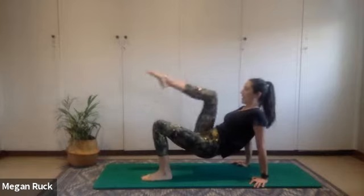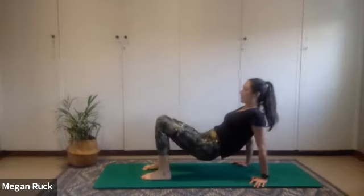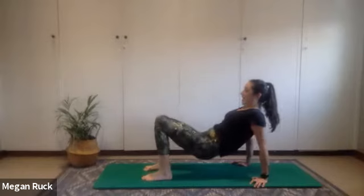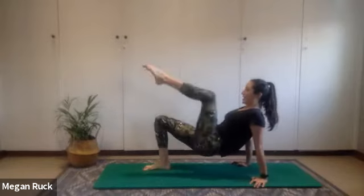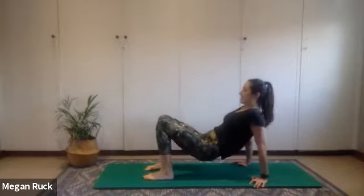Three, and lift. Four, and lift. Four, five. Keep those tricep dips small. Try and get elbows back. And seven, and lift. And eight, and lift. And nine, and lift. And 10, and lift.